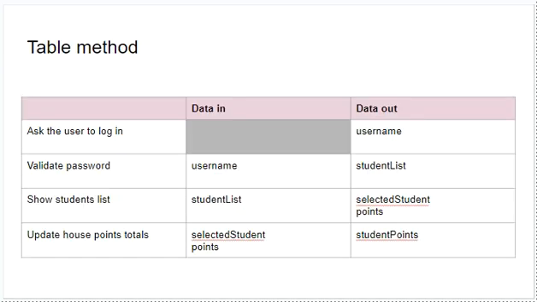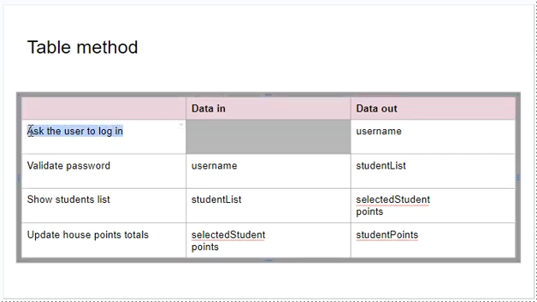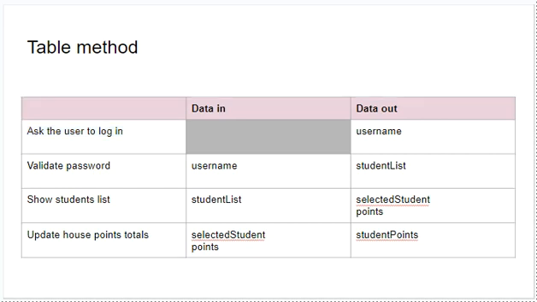But the next step after this is to actually break down what's happening inside these steps into pseudocode. And that's what we're going to do here. So let's have a quick look at some of what will become the pseudocode sections for each of these. So firstly, we're going to look at ask the user to log in.